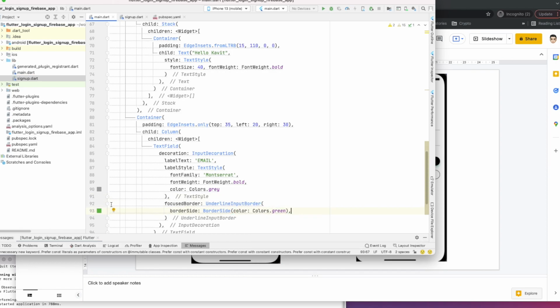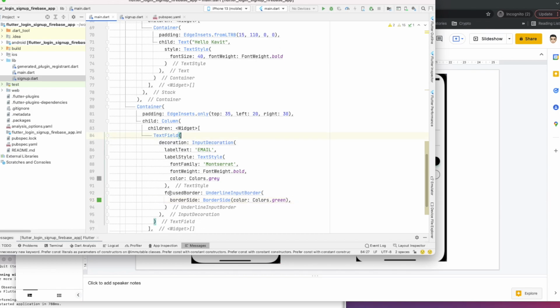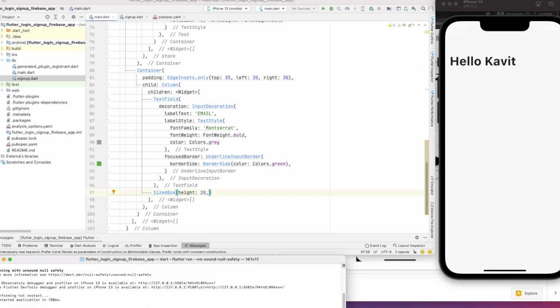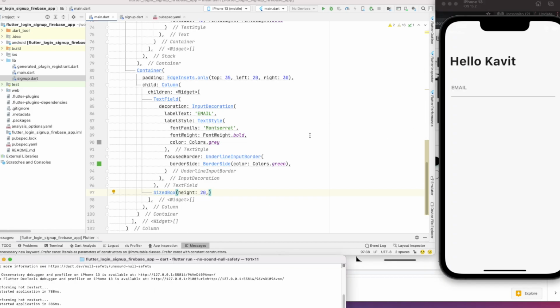Okay, so now once this text field container is done, we can have some space, size box of height 20. Let's see how it looks. Okay, we see an email. So what we can do here is I can copy everything as it is for password also.